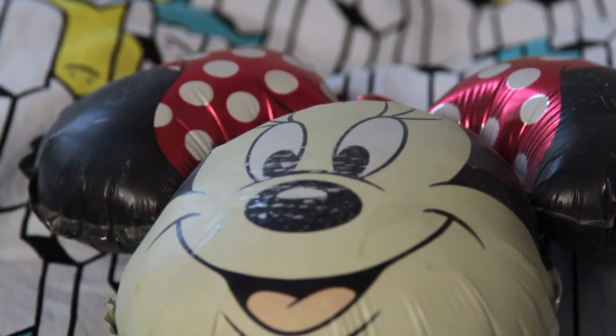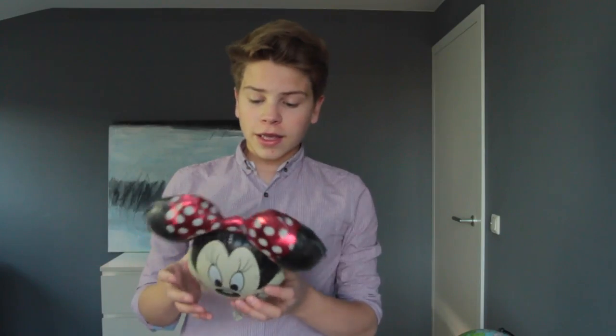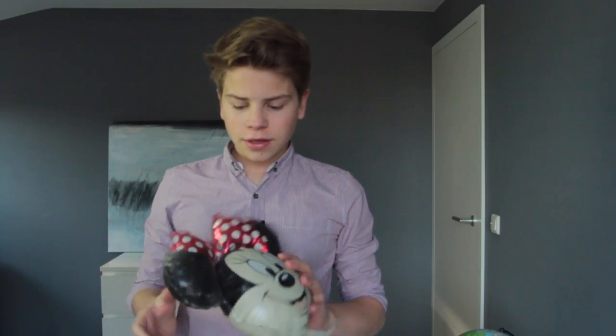The last thing I found is this. Look at this amazing balloon. And guess what? It's almost 15 years old. My brother got it when we went to a festival with my parents when he was three years old and I was very very young because my brother is three years older than me, and it's still full of air. Like how can this be? Almost all of these balloons you can get at a festival lose air in like one day and this is still full of air after 15 years. Like, amazing.